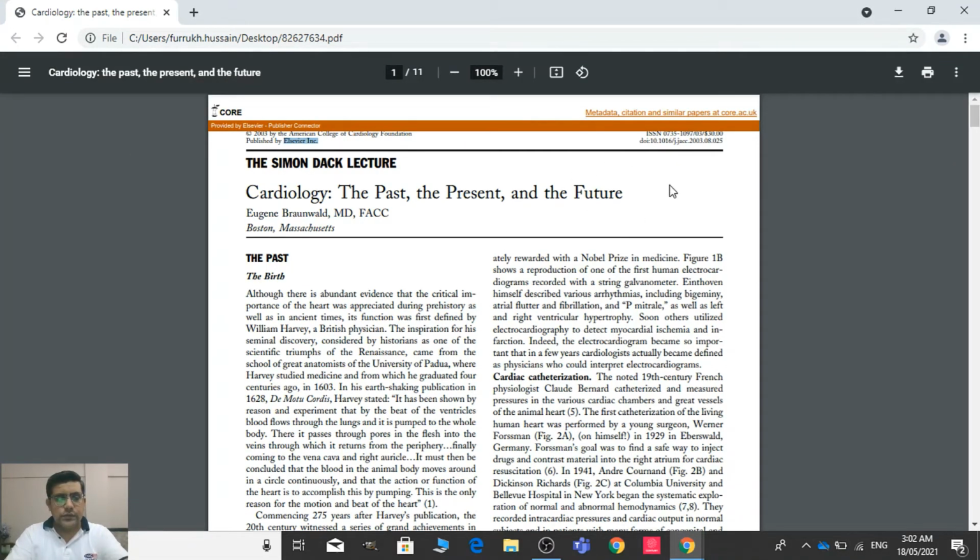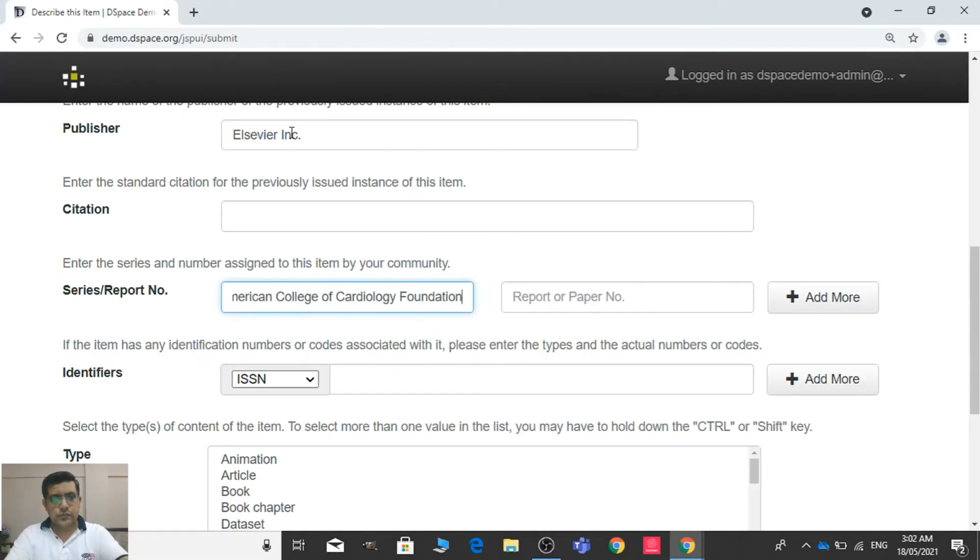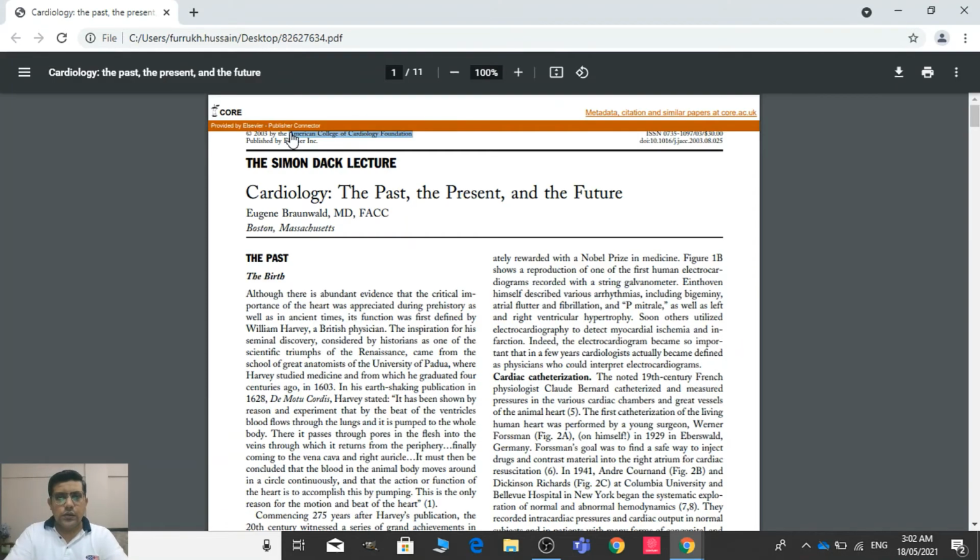And the serial name or the journal name is there.